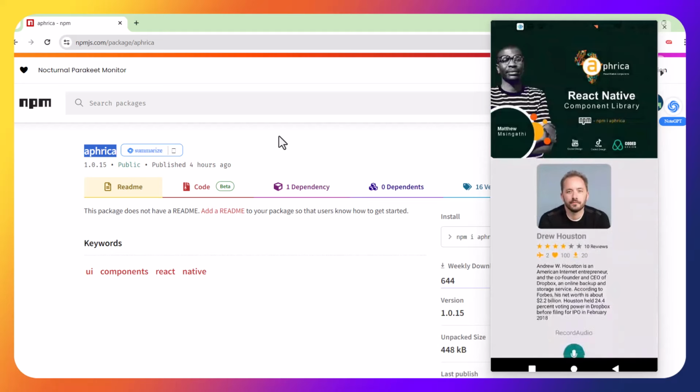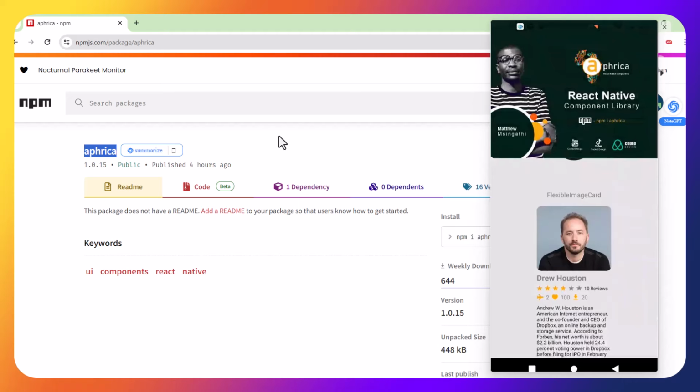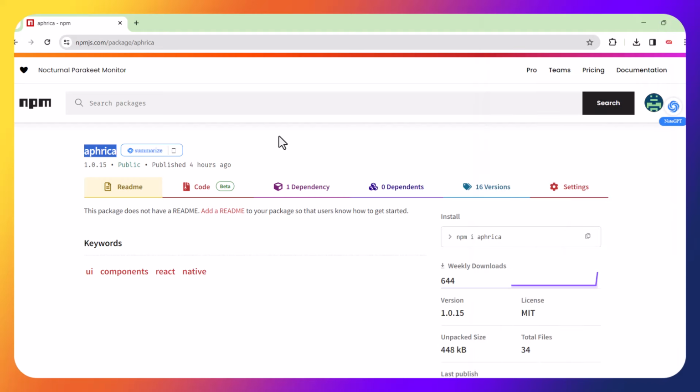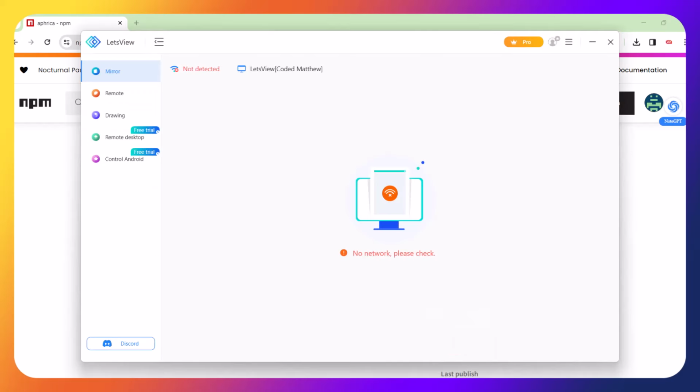If you want to maybe create your own Netflix mobile or a movie application or whatever, guys, you can see, what's the name of this component? A flexible image card. This is a flexible image card. Copy and paste. The most interesting thing about these components is that they are highly scalable, highly reusable, and they adhere to the SOLID principles. If you want to change the arrangement of these components, you can do so, guys. You can easily change the arrangement of the components.